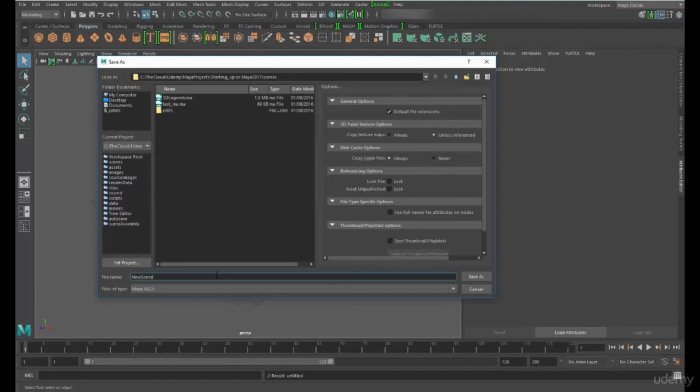Now you notice I have used a capitalization of the word scene just to show the two different words, but I'm keeping the numbers of letters used lower by not putting a space in. I've already selected Maya Ascii from the actual option box. We'll not worry too much about any of the options that are in here at the moment. We don't need to actually concern ourselves with those at the moment. Let's click Save.